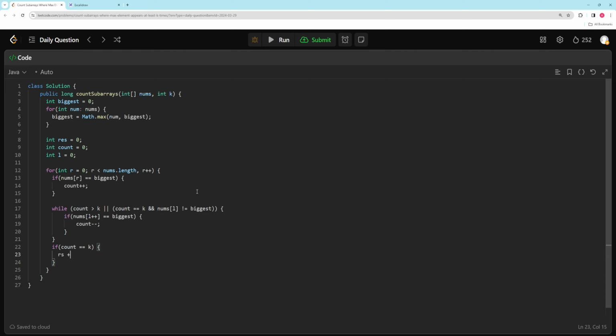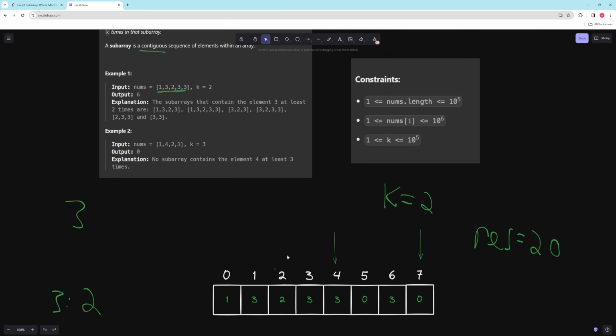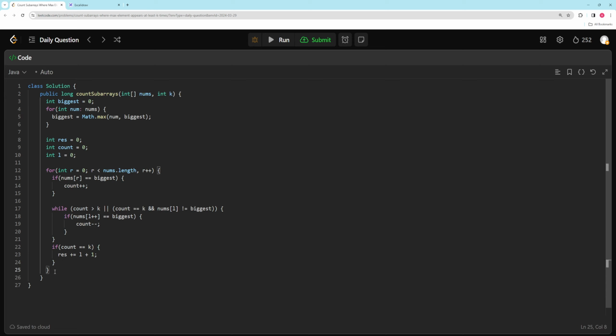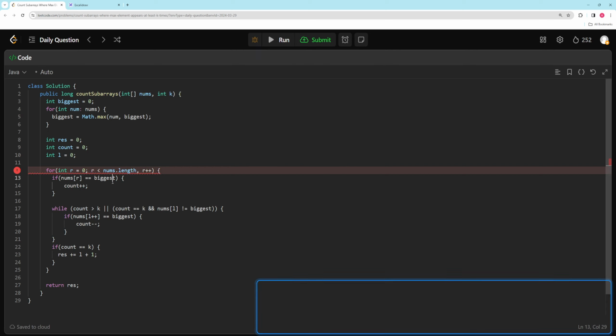So we can just say result plus equals left plus 1, right? So going back to our drawing, if this is the smallest one possible, then there's 5, because if we're on 4, it's 4, 3, 2, 1, 0. So same thing. And I think that should be it. Now we just return. There's another way to write it that's a little bit cleaner, but it's a little bit less intuitive, so I just went with this one. Then we return result. And we should hopefully have the right answer.